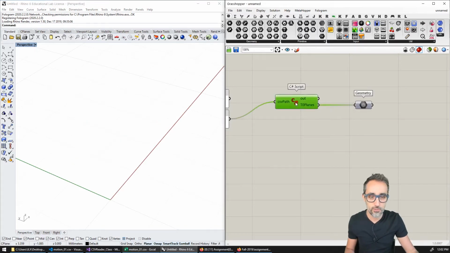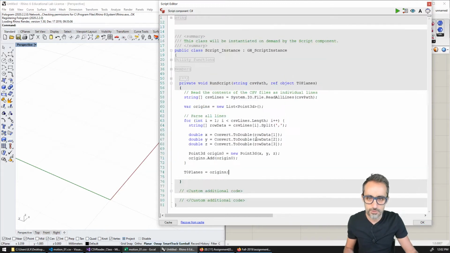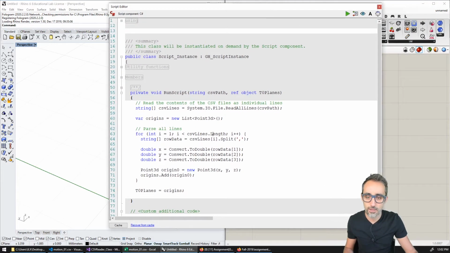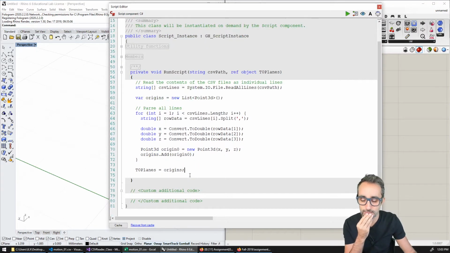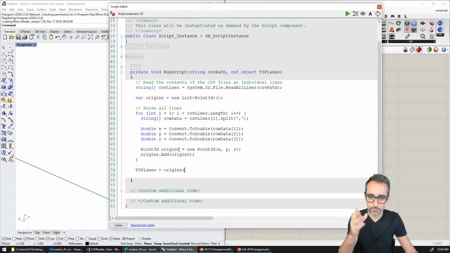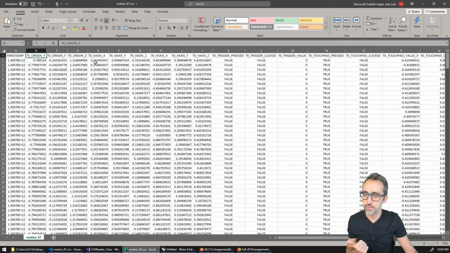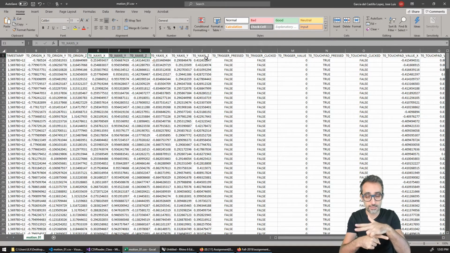So what I'm going to do now is go back here and start adding more data. I'm going to parse more data from the CSV. You can see from the CSV that I have other columns here: x-axis x, y, and z. So I have the x, y, z coordinates of the x-axis of the orientation of the controller, and x, y, z for the y-axis, the secondary axis of the orientation of the controller.